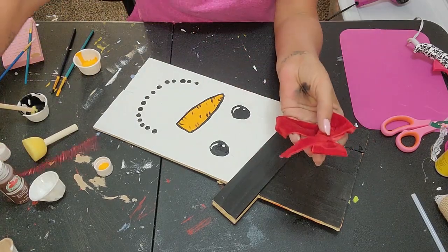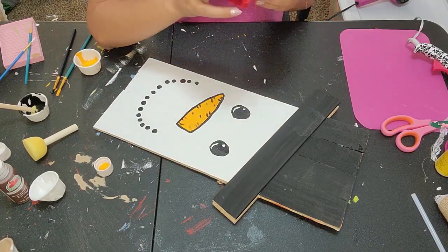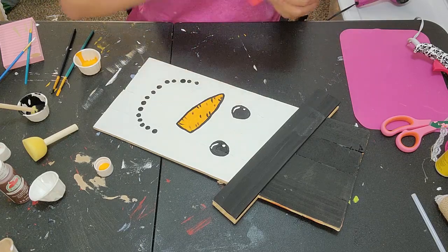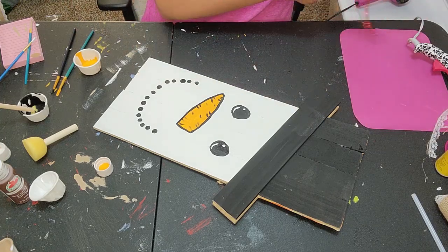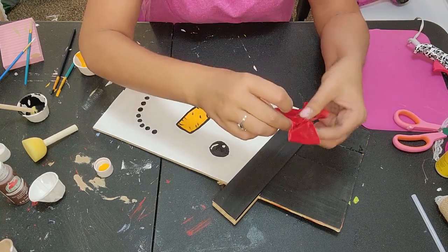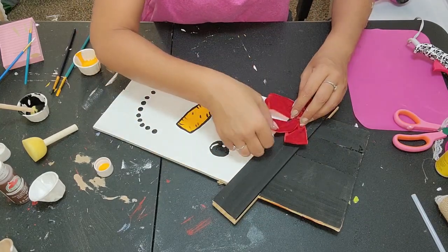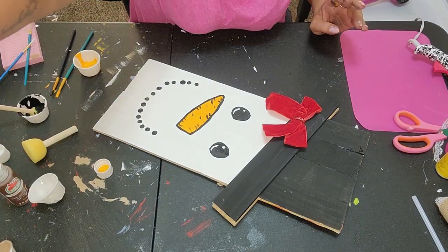And we're just gonna add a couple things. I'm just gonna take this red bow, I'm gonna add a little bit of this red twisty tie around it, just to kind of give it a little sparkle in the middle. Just like that. Cut that off. We have our little bow. And we're just gonna glue that bow on here, just like that. And we're gonna add a little bit of greenery and a couple berries.